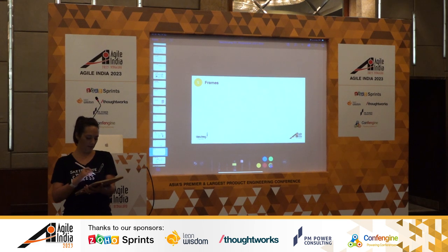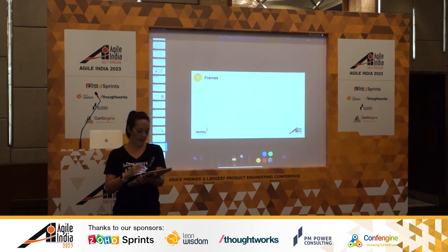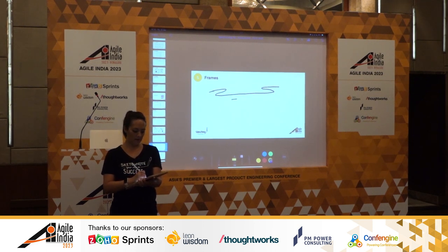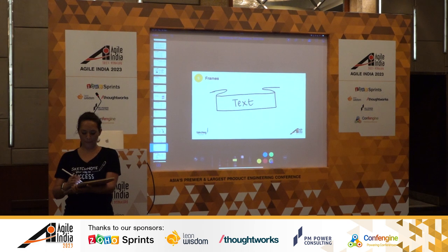Okay, and then there are also a whole bunch of flags which are really fun. So flags, my favorite one, you do almost like a backwards S, a forwards S. I'm just going to make this a bit longer. You do a line, so you can imagine your text would be here. You do a line, obviously thick enough for your text. And then you do a line the width of your top line.